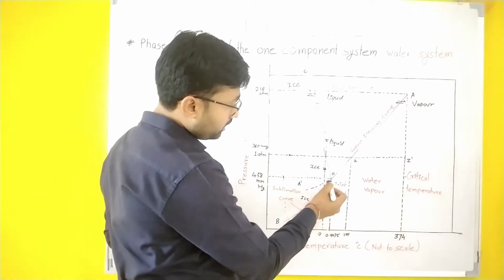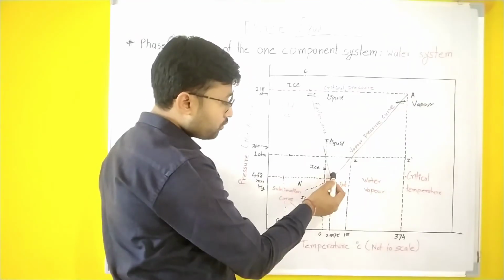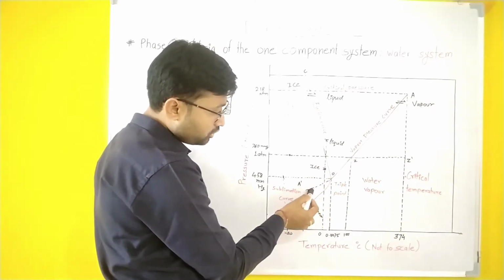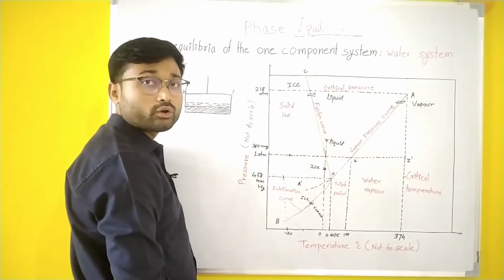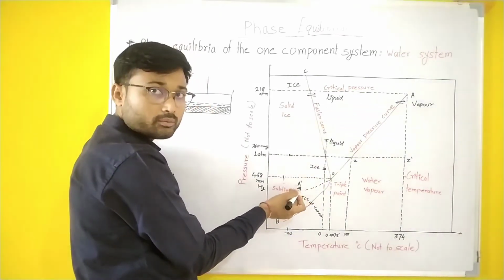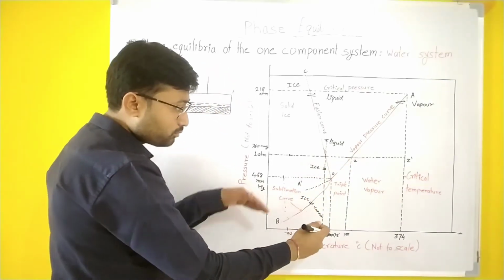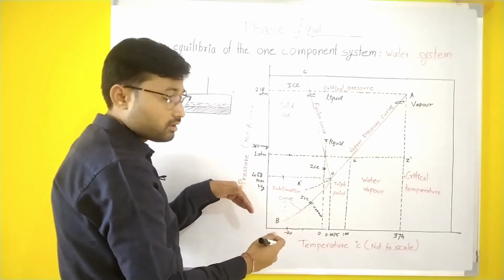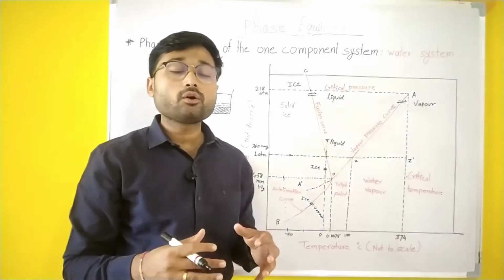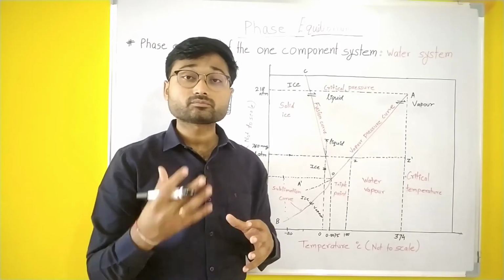At a certain time, if you are extending the curve like this, this dotted curve we represent as OA dash, right? This is just the opposite direction, so that's why I represented it as A dash. If you are reducing both slowly, pressure as well as temperature, you will have both in equilibrium, water vapor as well as liquid.